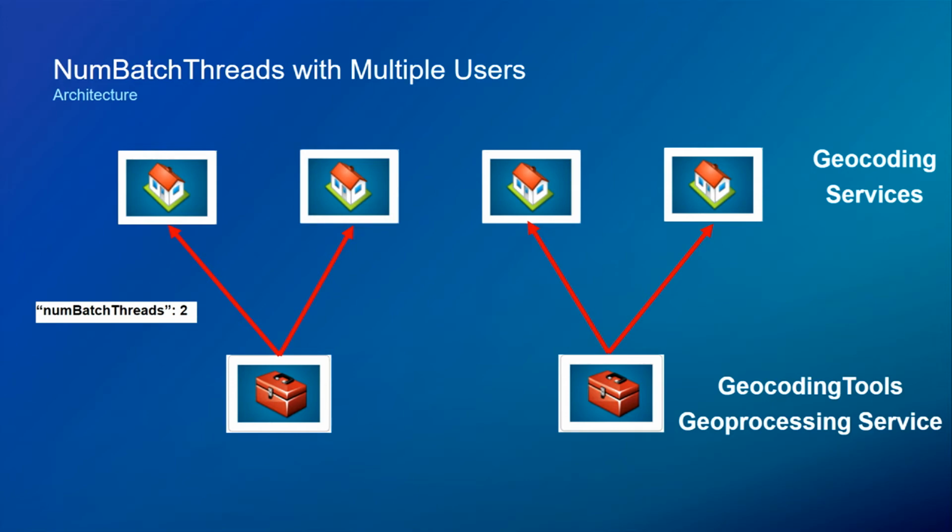Now, it may be the case that more than one user is doing batch geocoding in your organization. Let's say you have 2 users submitting concurrent batch geocoding requests, but you still only have 4 SOC instances on the back end, 4 cores available for your geocoding service. What you might want to do is set your NumBatchThreads to 2, in which case every job that gets fired off to this geocoding service uses 2 threads instead of 4. And this way, 2 users can use this batch geocoding pattern at once. It's up to your ArcGIS administrator to go in and set this number appropriately.